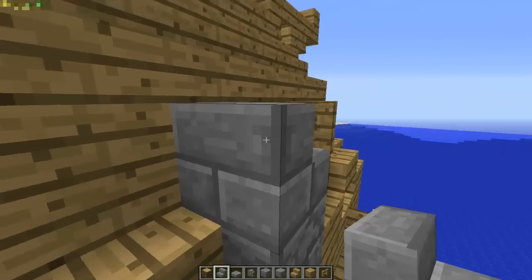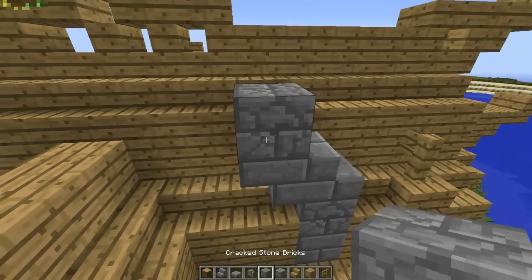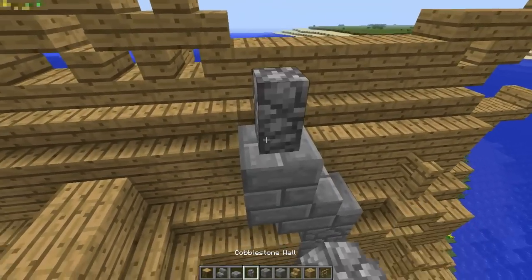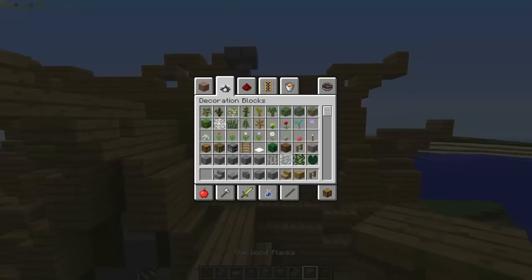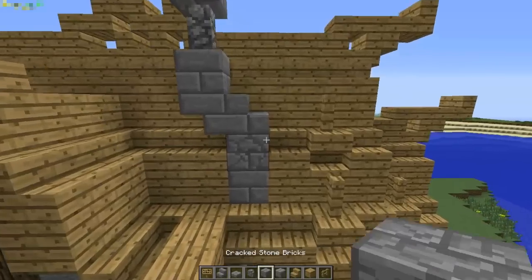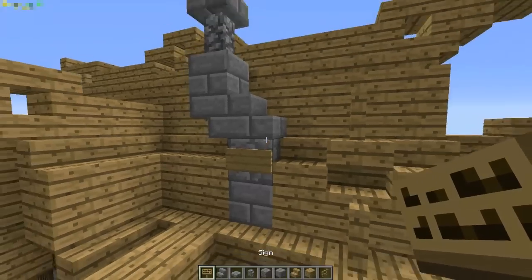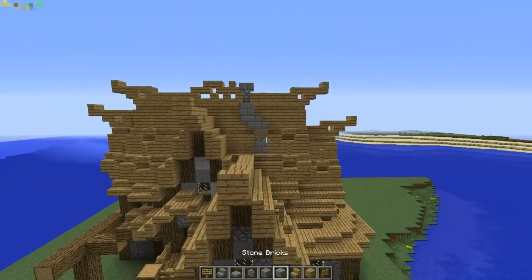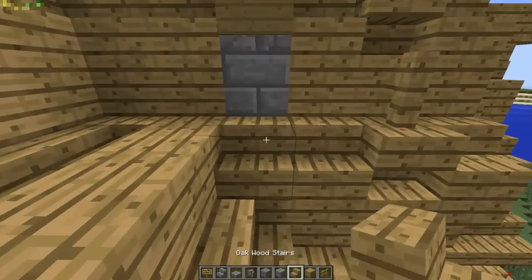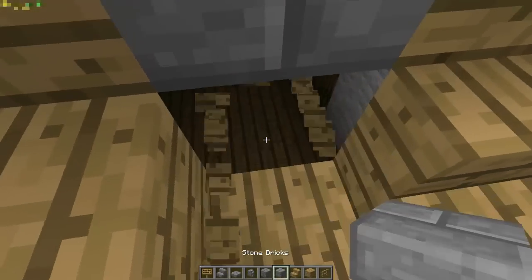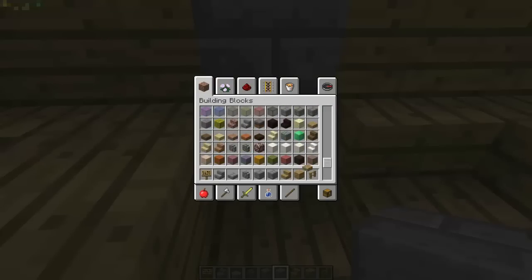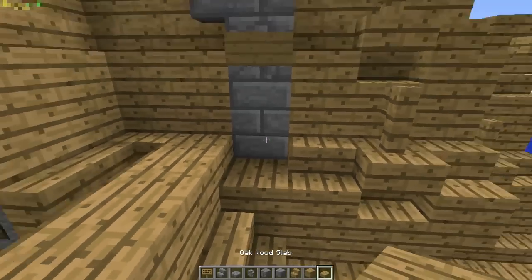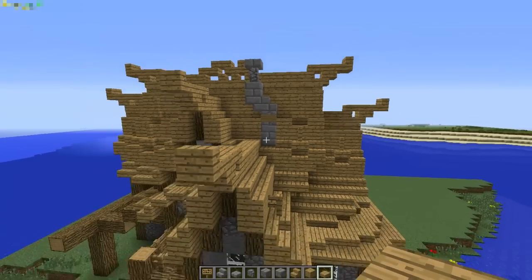the stairs, and we're going to place them basically like this, and here is where the cobblestone wall comes in and the slab. And now to finish it off you can take a sign and place it right here to kind of reinforce it in case it falls off in real life or something. To make it look a little bit better, what you can do is replace that one with a slab. It looks a little bit better.